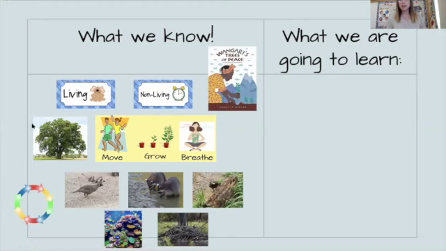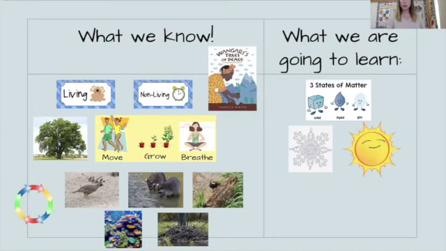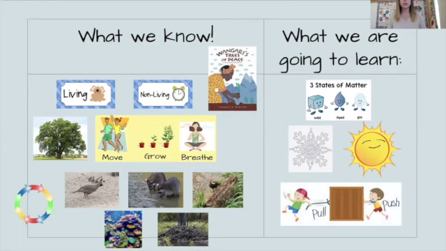All of these topics that we know so far are all about living things. And life science is a type of science, but there are many other different types of science, like earth science, and space science, and physical science. What we are going to learn going into the rest of kindergarten: we are going to learn about the three states of matter—solid, liquid, and gas. We are going to learn about snowflakes and how snow is white. We are going to learn about the sun and some of the sun's jobs. And then lastly, we are going to learn about forces, like pushes and pulls.